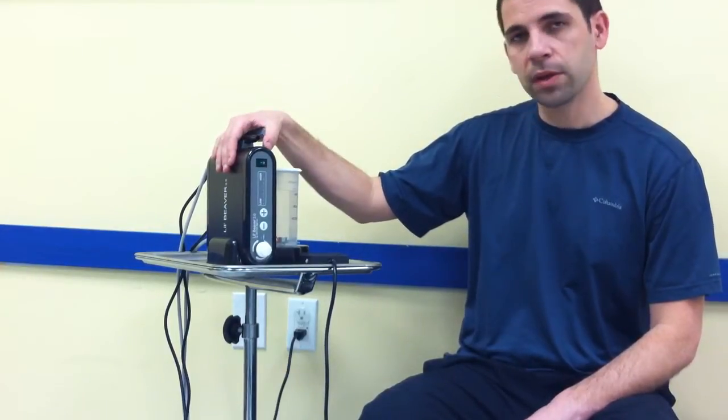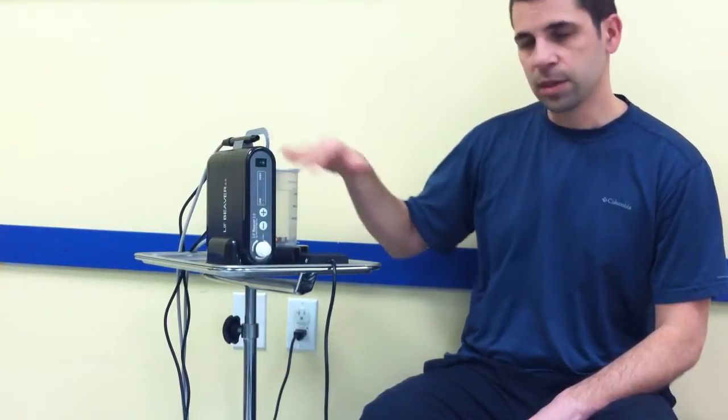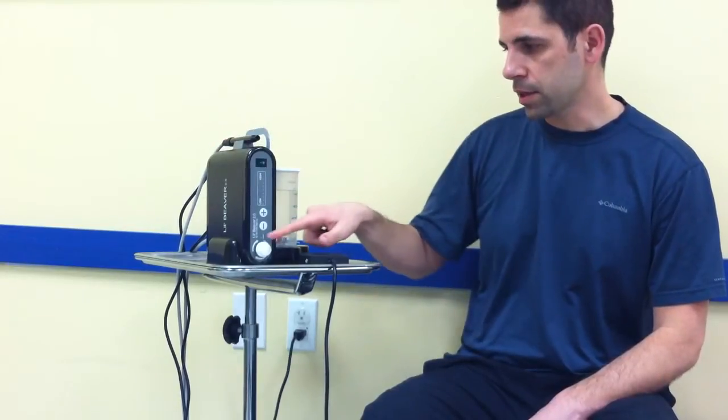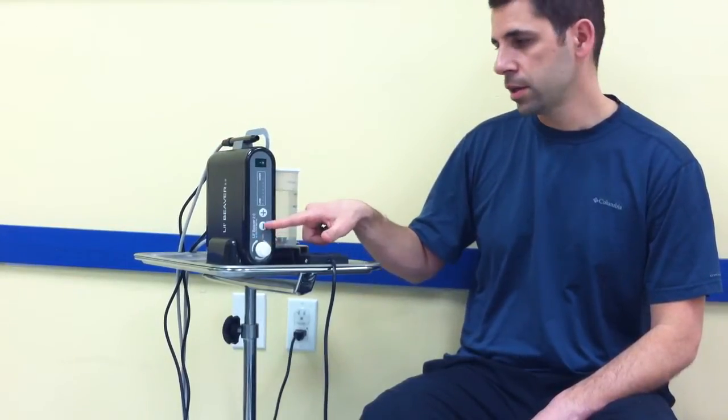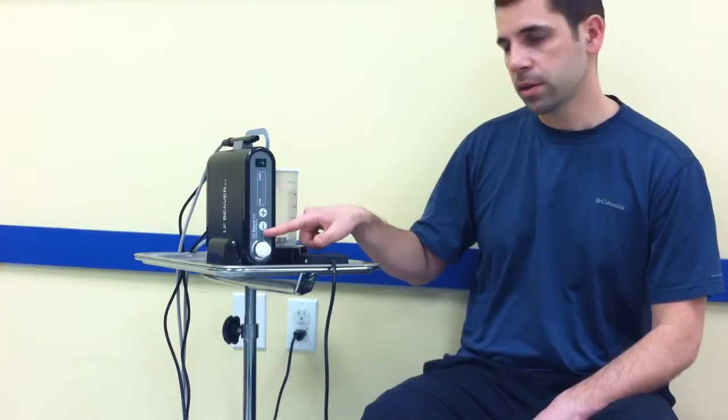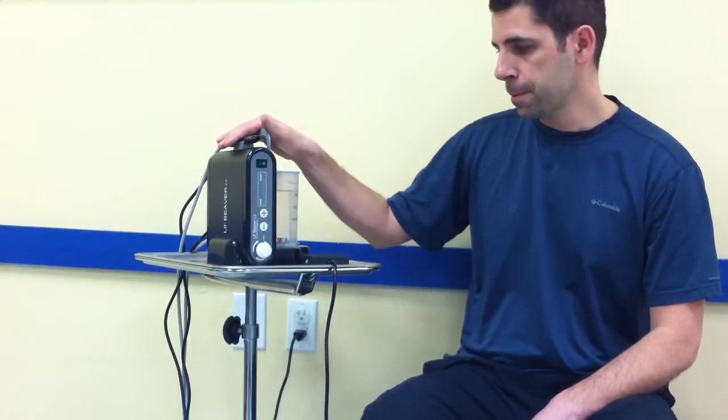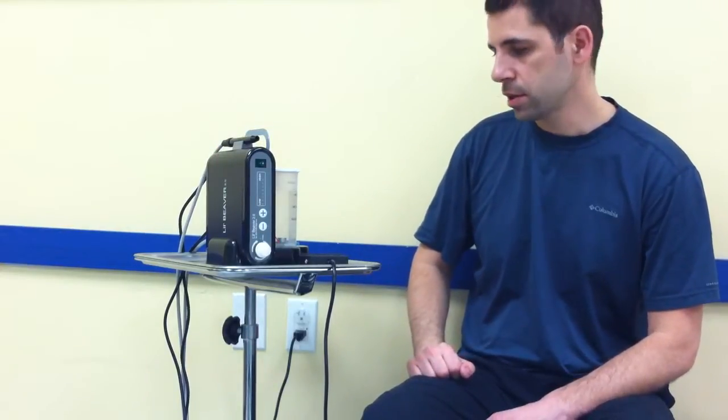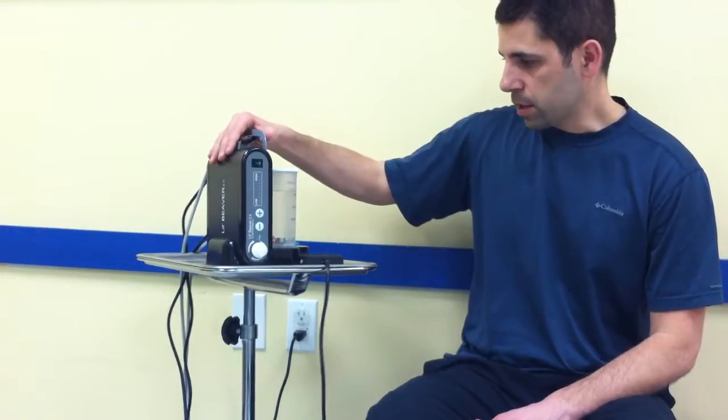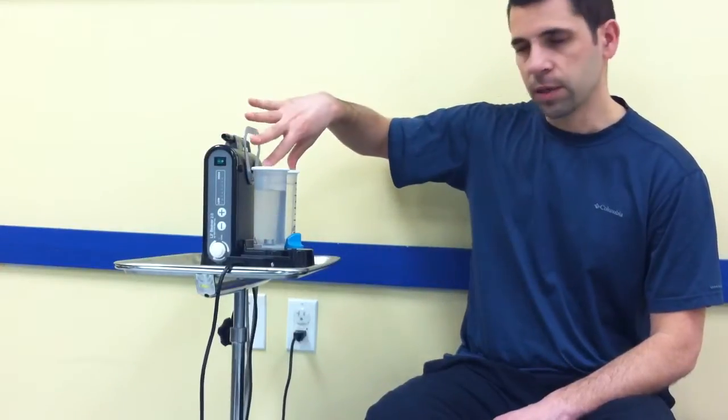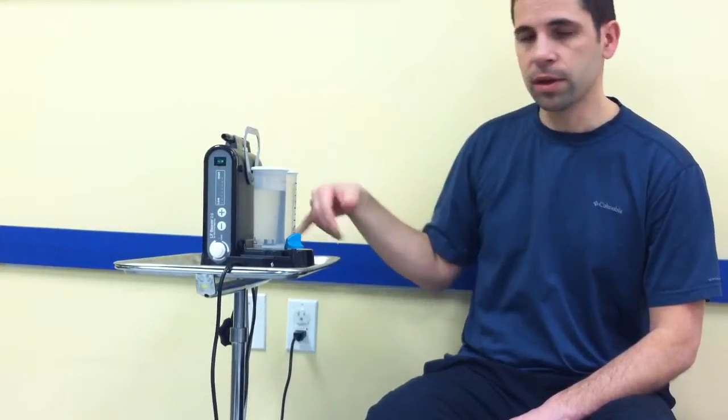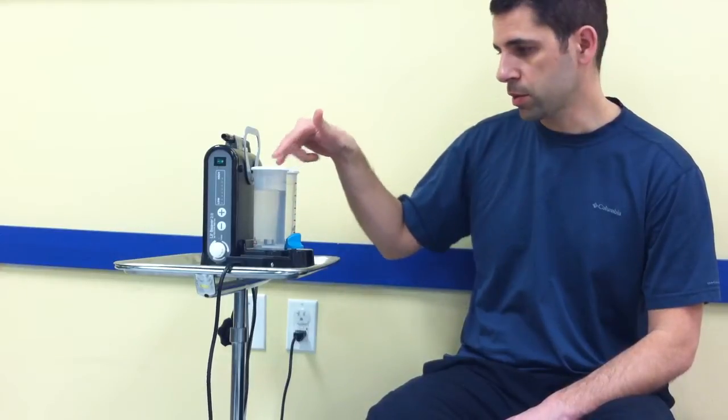It's very simple operation. It's got the water adjuster here, two buttons for the power level adjustment, and an on-off power button. It's designed to take 25K and 30K inserts. It's got its own water source, so if you want to run Peridex or something, you can always do that.